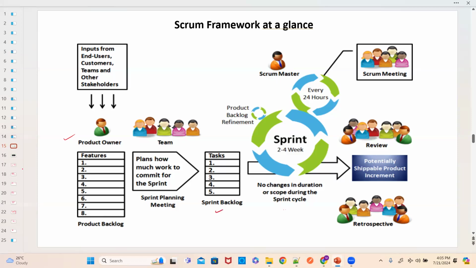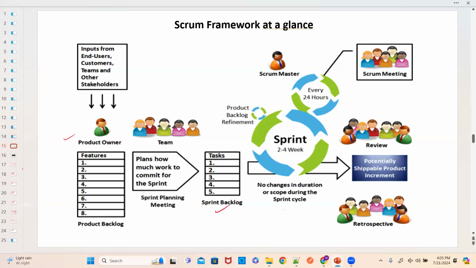Then the sprint backlog is ready. For this particular sprint, we need to execute these 5 tasks. For example, there are 8 tasks actually, and we picked only 5 for this sprint, and those 5 tasks should be completed in this particular sprint.